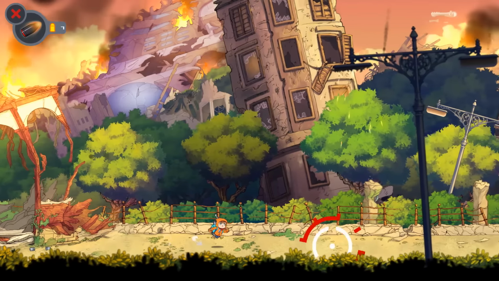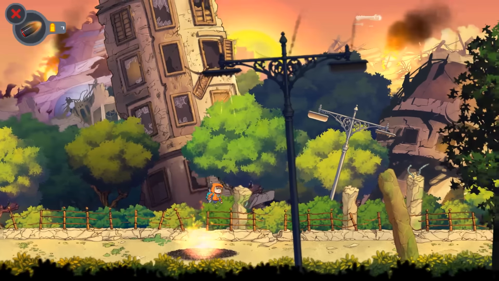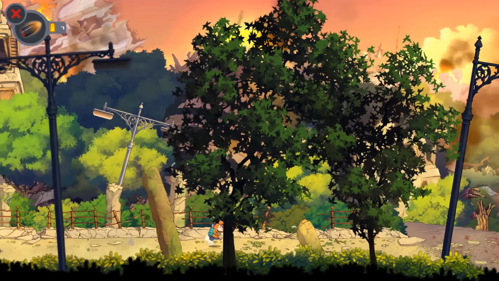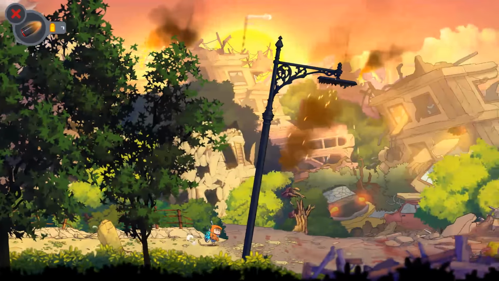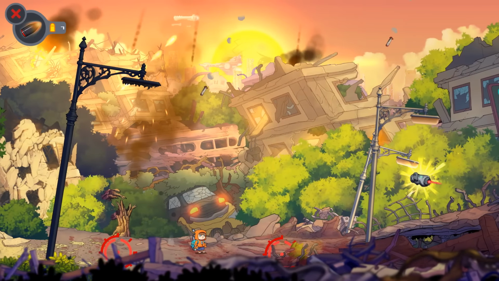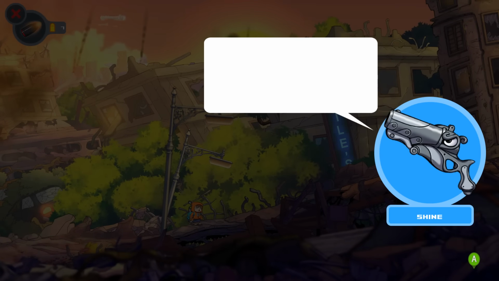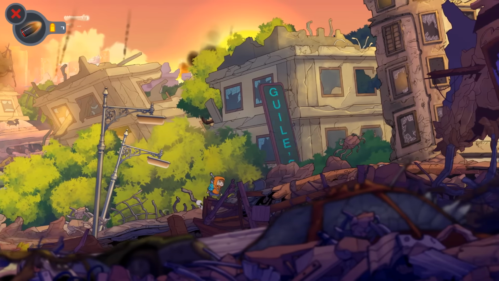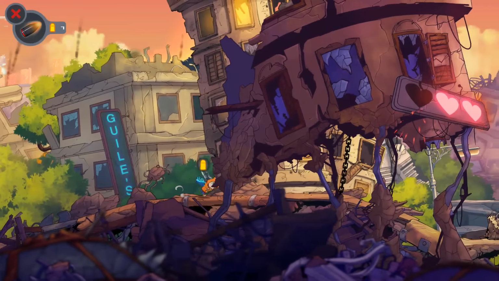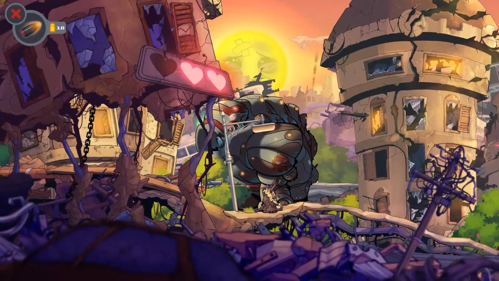But there is some skill involved. We're trying to avoid that. Basically the whole planet's being bombarded, so there's stuff to avoid and there's enemies to... Okay. This is essentially teaching us what we'll need to know to defeat the boss. So this entire level is geared towards that. And then we've got Guile's gym in the background there. Like I said, there's lots of references to classic games.